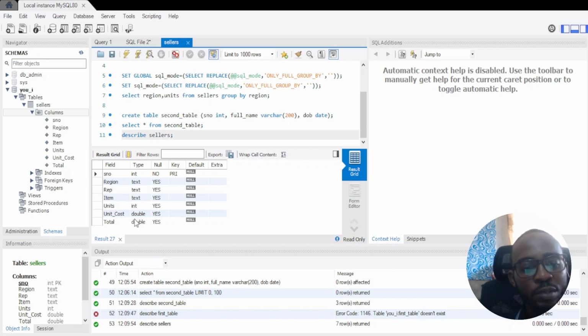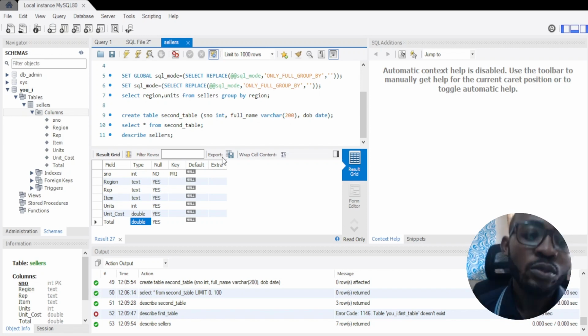Otherwise it would round it by default, which might affect me in certain other operations. So hence I set double, same as the total, set to double. So this is just to give you an insight into data types.